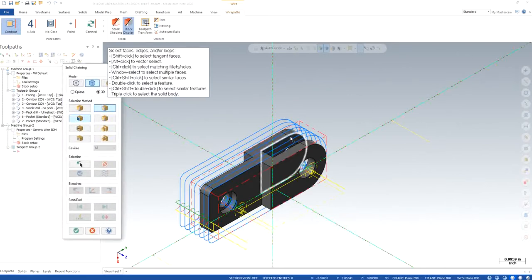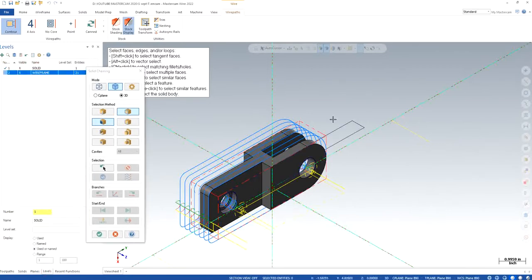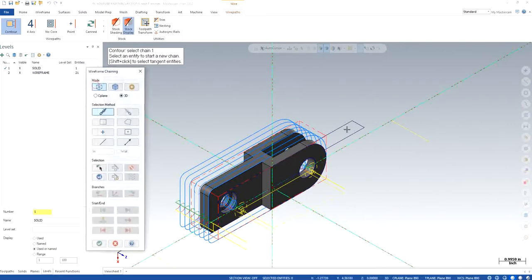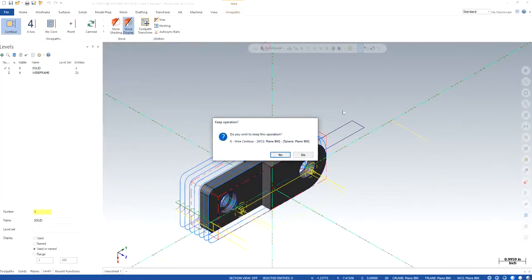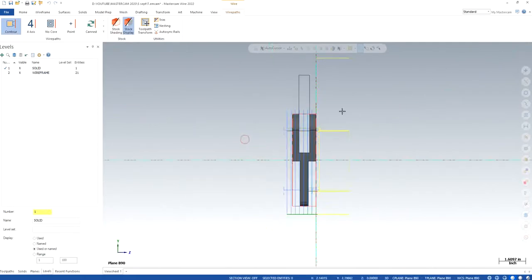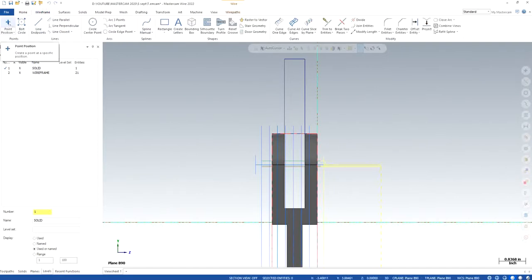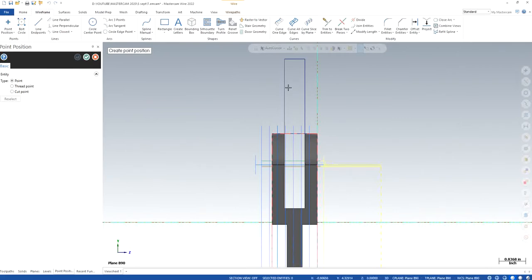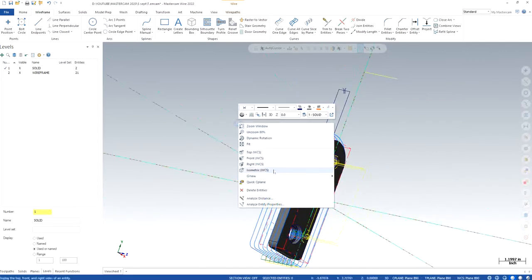They will ask me which is the contour. Here we will turn the levels back on, turn on the wireframe, and I'm going to choose wireframe here and click on this one first. So that's going to be my very first level that I'm going to cut out. But before that, I forgot to mention, we have to go to the top plane first and make a point. So we go to home, sorry, wireframe, click point position, and you can choose anywhere, but I would recommend choosing somewhere in the middle as a thread point where you're going to start, so that it becomes easier for you to know your starting position to align.